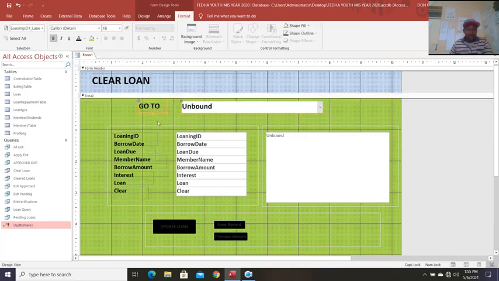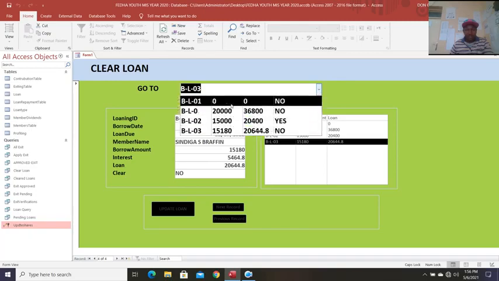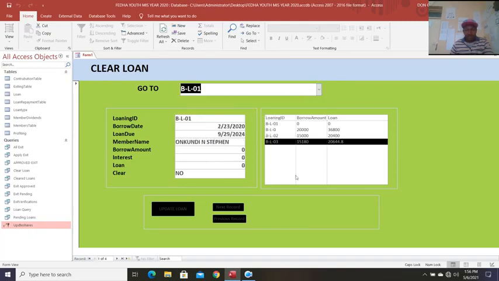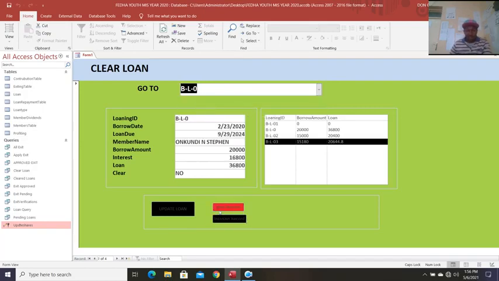This is go to. Then if I run this one this way, you see now I'm in a position to go straight to where I want. Like now, this guy is somebody different. You'll be in a position to go to that guy straight away by just choosing from this, or just going to next. Therefore this will be easier to navigate through these records. That is the way we can come up with the clear one.